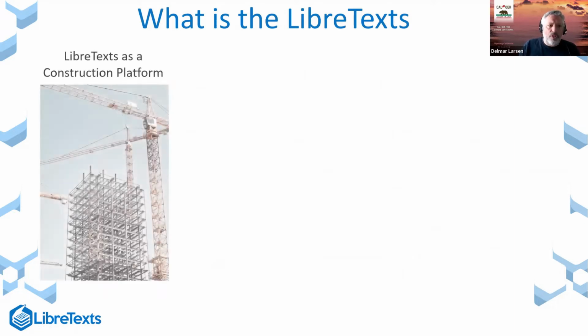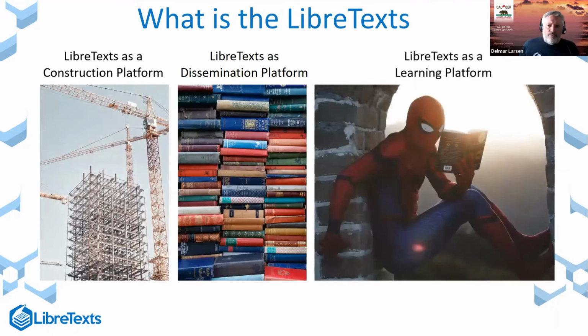So what is the LibreTexts project? The LibreTexts project has three principal outward-facing aspects associated with it. One is it is a construction platform for OER. One is it's a distribution platform for OER, and one is it's a learning platform. While the first two are for authors and instructors alike, the learning aspect is more for the students who capitalize on the content in order to be able to move forward.